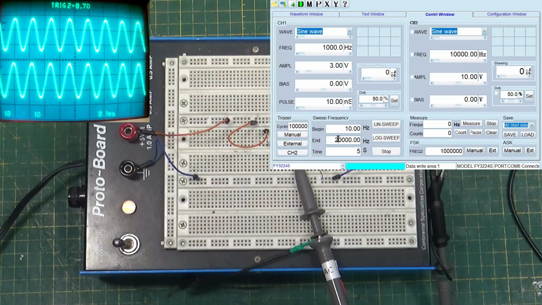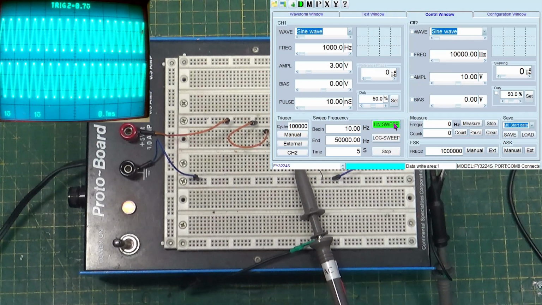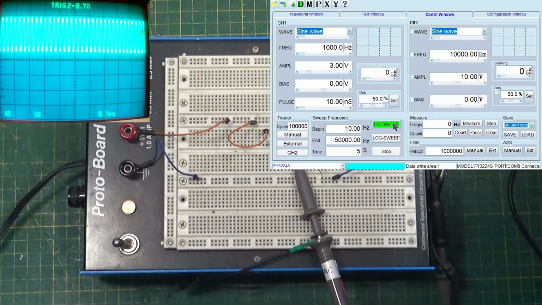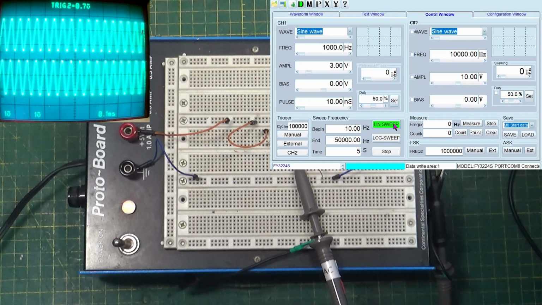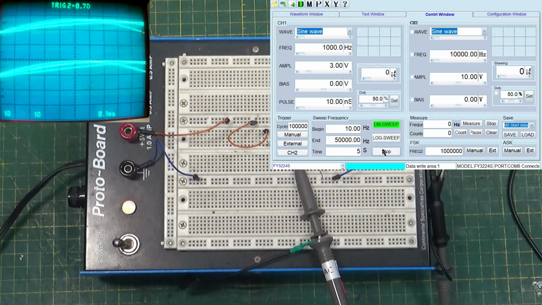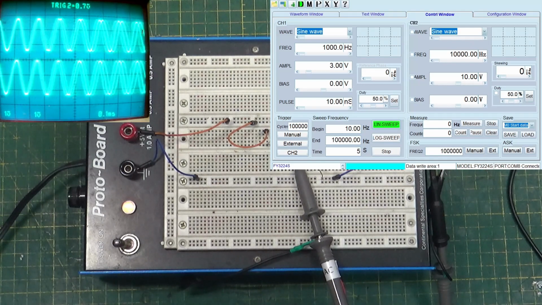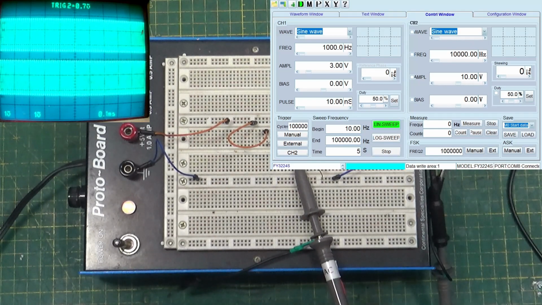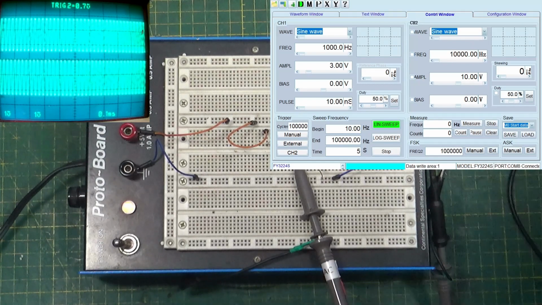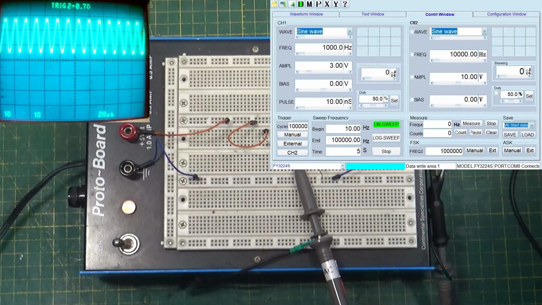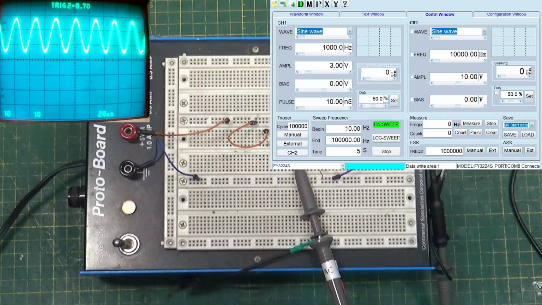So let's stop it. Let's take this up to way out of the hearing range. How about 50 kilohertz? And sweep it again. No change, none you can see on the scope. So that's not even audio. Let's stop that, and let's really crank this thing up. Let's go to 100 kilohertz. That's 100 kilohertz, and in 5 seconds, it's not changing at all. Spread this out a little. Nope, no change at all.